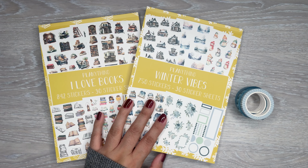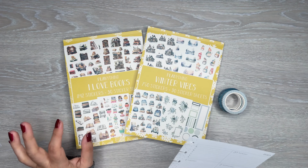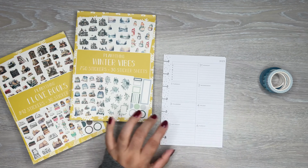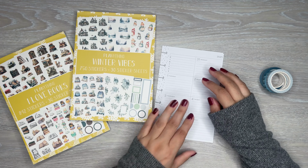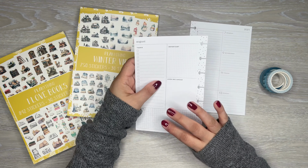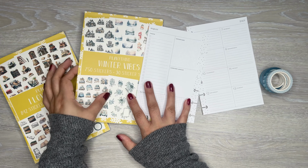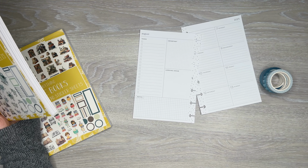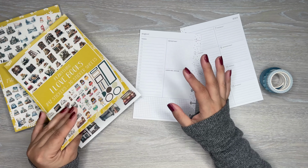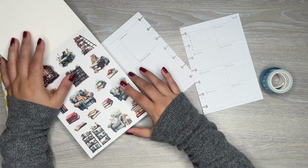And now I'm going to do a plan with me featuring I Love Books. All right, so I have some planner pages. Usually I do a lot of vertical classic spreads, and my patrons requested that I do some different layouts. So I got a request for a mini spread, which honestly, when it comes to Planything stickers, I feel like these sticker books work well in any size planner, but they work the best in a mini size planner.